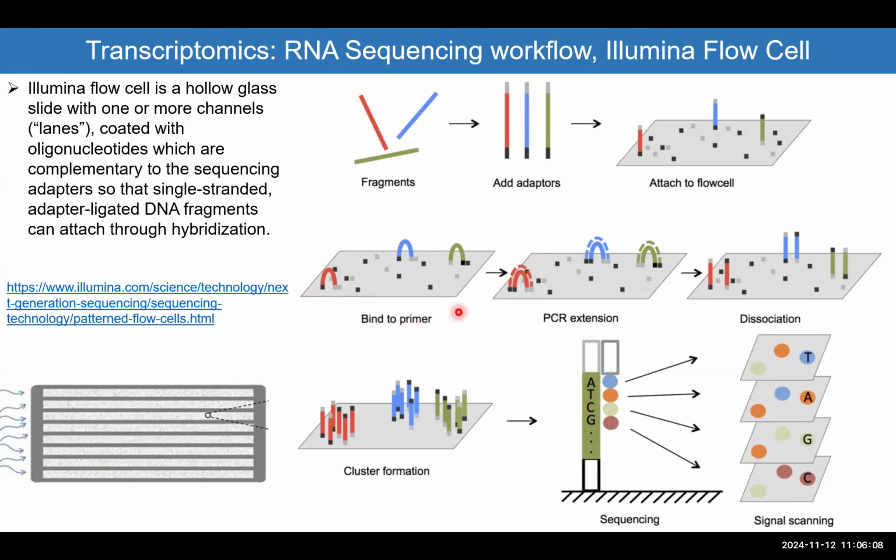So you amplify those, and you keep amplifying them in a way that you generate a cluster of each. So you generate many of this molecule in red, and then many of this in blue. After many times, you will get a cluster of red, all copies of the same one. And then you would do sequencing for that.